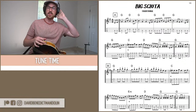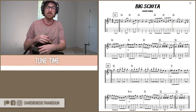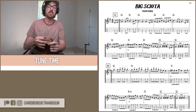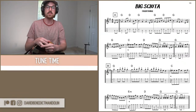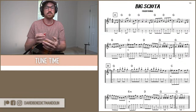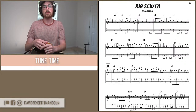Or, if you've followed any of my videos, you've probably heard me say this a few hundred times. That's one of my first go-tos, just seeing how you can tear the melody apart and stick it back together. And it doesn't have to be at 8-measure lengths. It could be in 4-measure or 2-measure segments where you're combining the octaves in even or uneven ways to get from one point to the next, and use that melody as a tool for creative self-expression. So that would be my first suggestion.